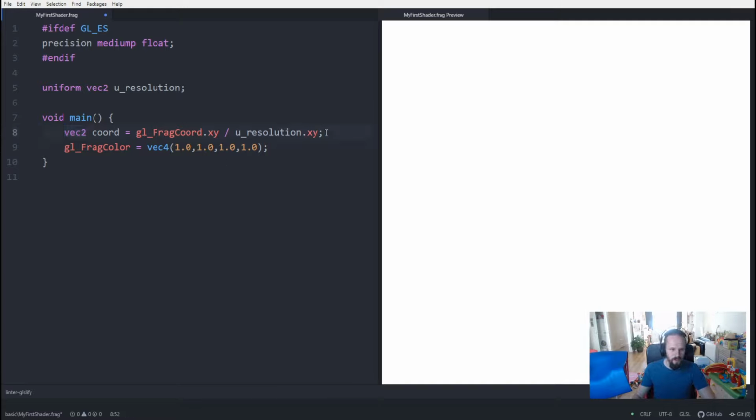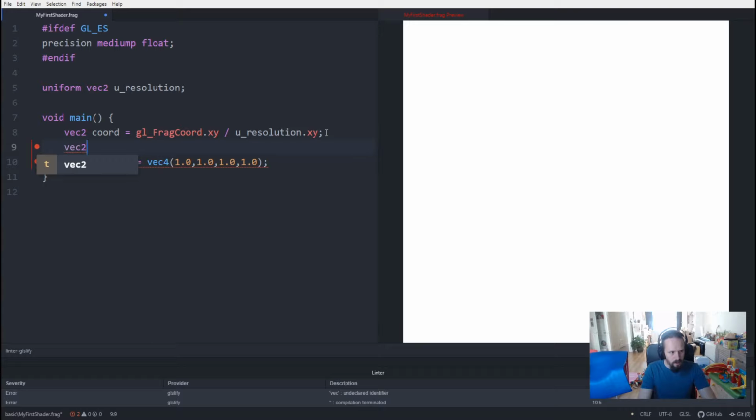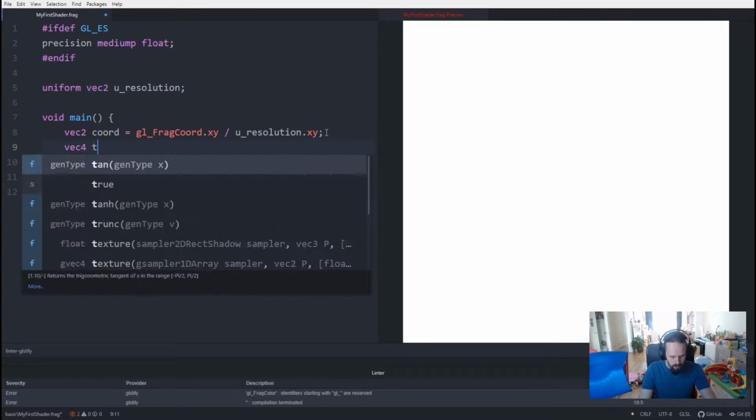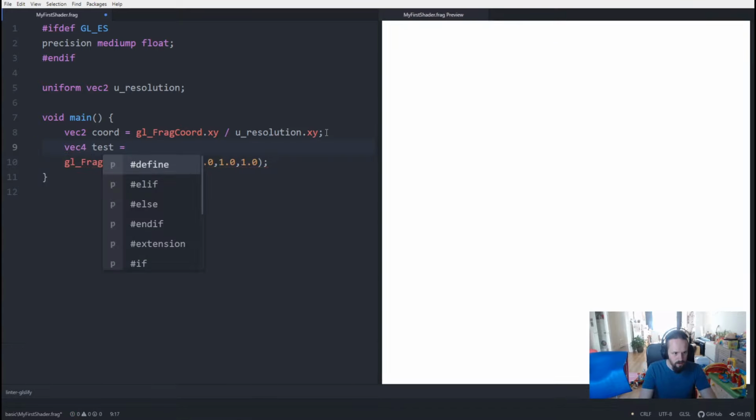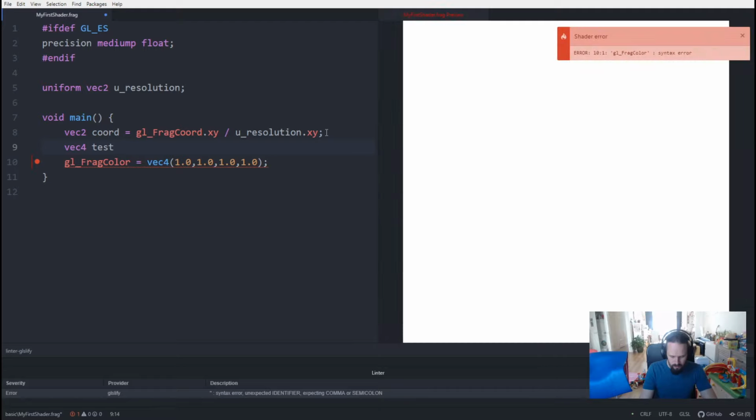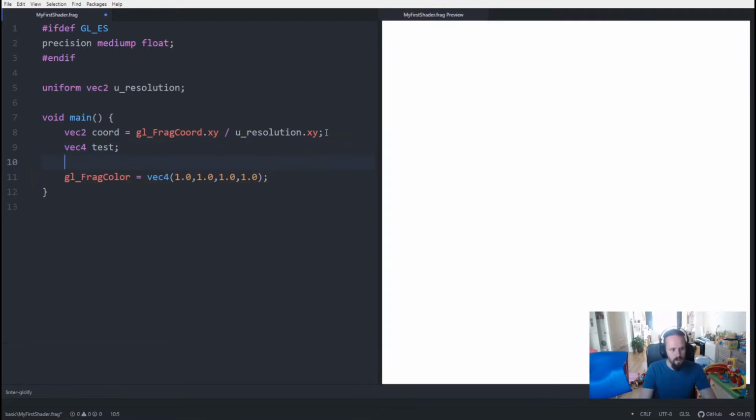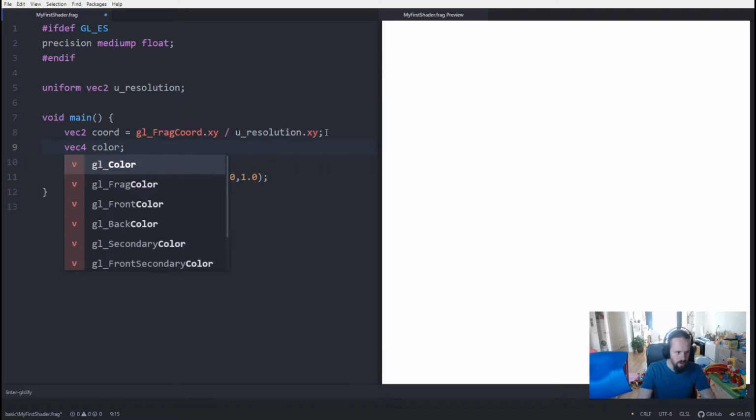So you can do things like, if you have a vector4, let's actually create a color vector4.